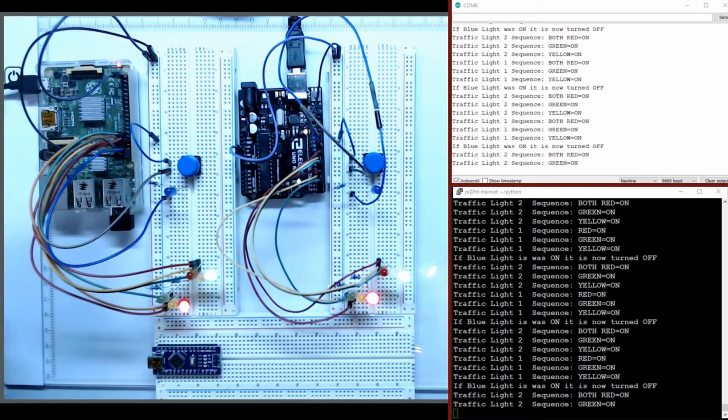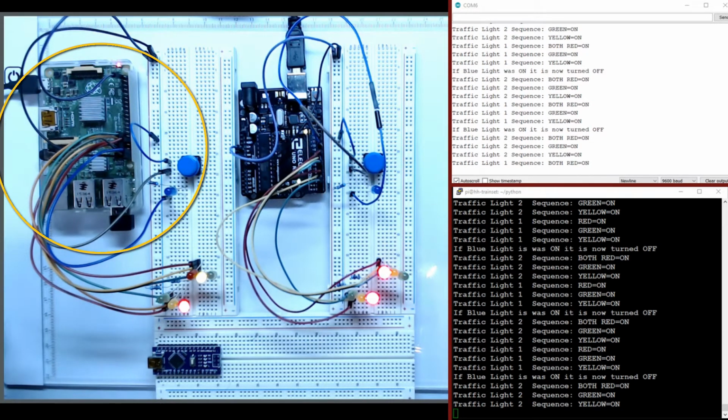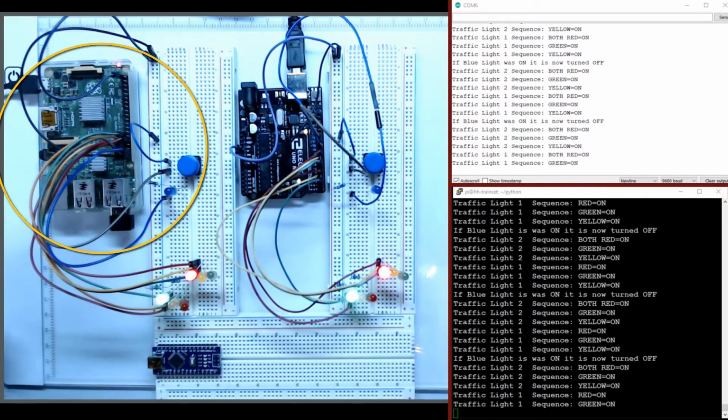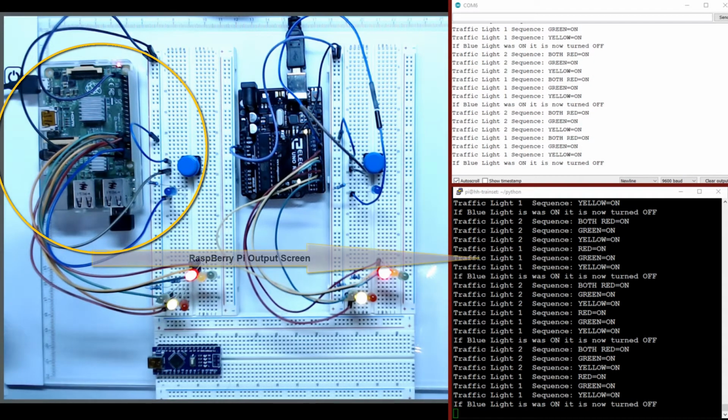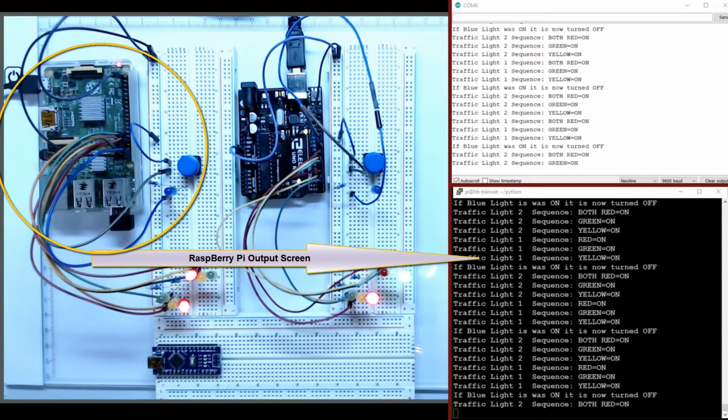Another difference is for the Raspberry Pi, you will need to create a bootable OS, install it on an SD card, and then put it into the Raspberry Pi to boot from. And then you need to write your program. And this can be done in various languages. In this scenario, I will be using Python.